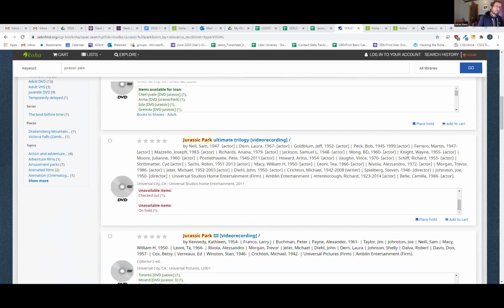That's a pretty nice way to make sure each result stays the same exact size, which is really nice, I think. Yeah, I wish we could get cover images for the visual materials. That would make it look even nicer. But I think we are using the, however you say it, server, but Amazon doesn't really have DVDs and Blu-rays, and neither does Google. So that seems to be a long standing problem with Koha, being able to get those DVD covers.